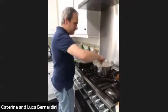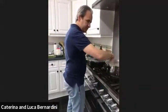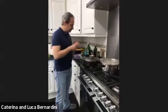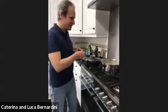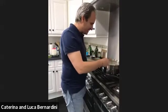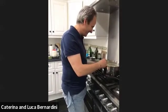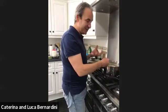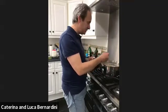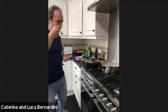It looks delicious. Who's saying that? Who said it looks delicious? Are you a spy in my kitchen then? If you could smell it, actually, it's such a rich smell coming through. It's almost heady.